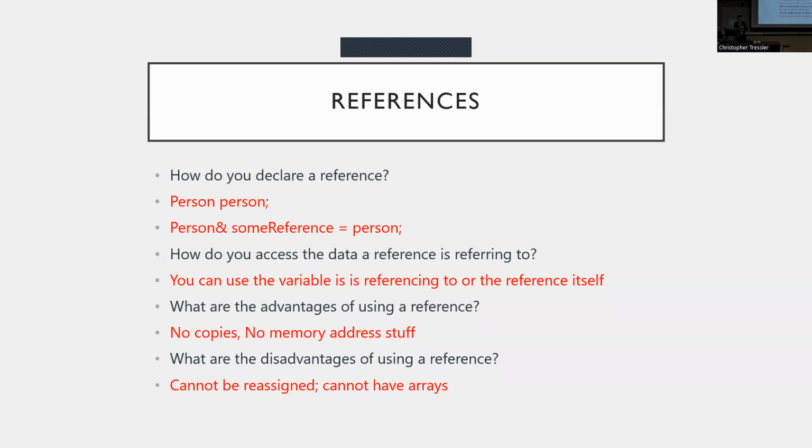Yes. Right. And what Kyle is saying is you can see it's only on the left side. Also, when I say person, ampersand, some reference equals person, I don't put an ampersand or an asterisk or anything in front of person. It's just person. Because when you make a reference, it's basically saying these two objects are the same object. Yes.